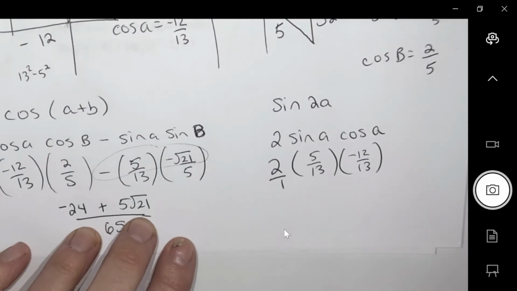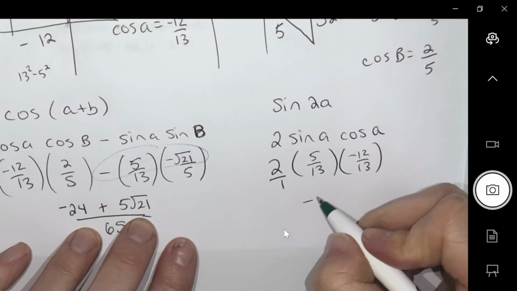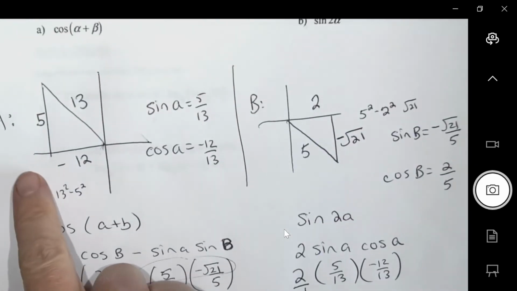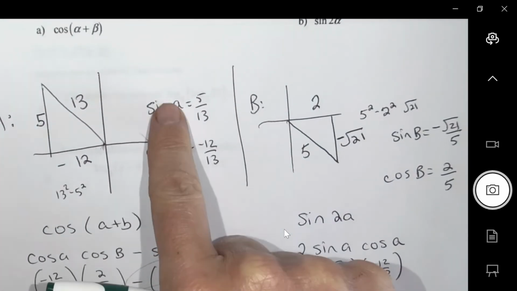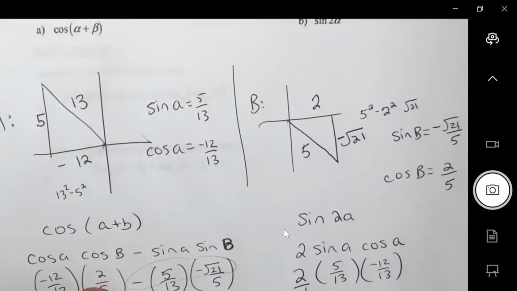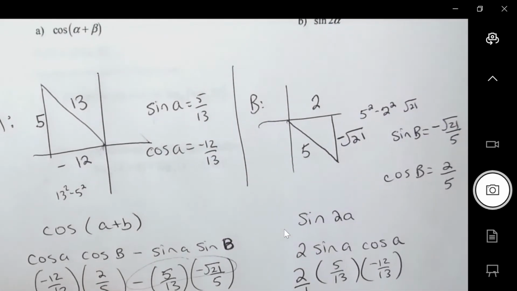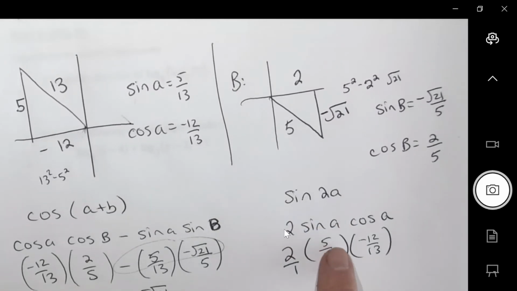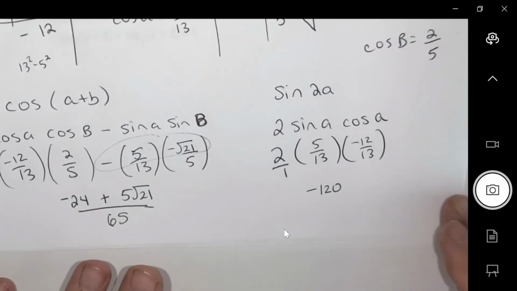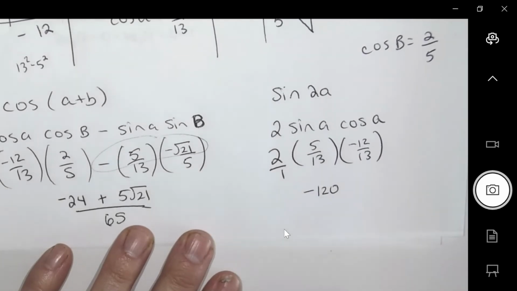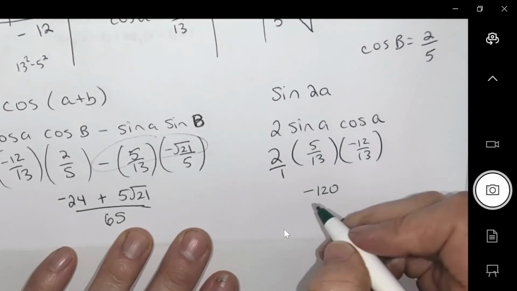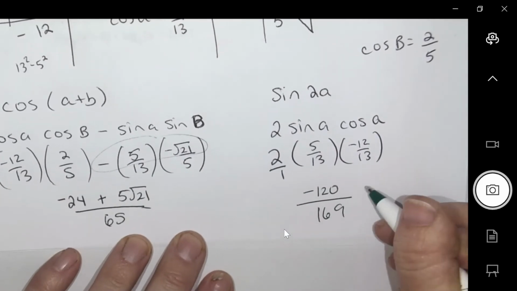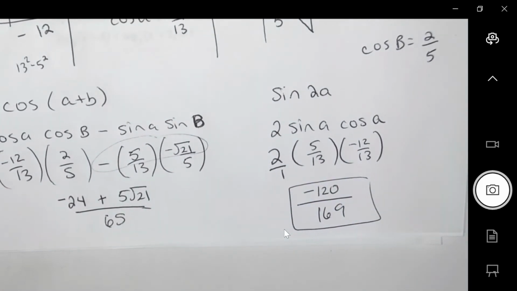So what is that? Is this one from the second graph? It's from everything that I did up above. So I was talking about angle A. So I grabbed the sine of A and the cos of A. Okay. I've already done the work, so I just made the replacements. These are just talking about angle B. So I did not do that because it was A. So 2 times 5 times negative 12. And 1 times 13 times 13. There's my answer.